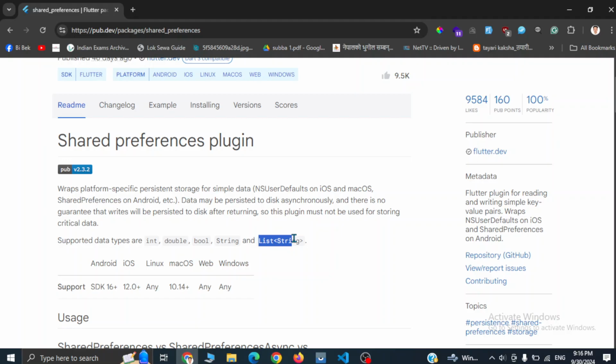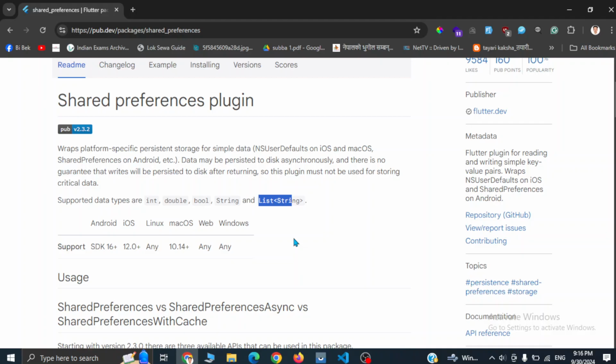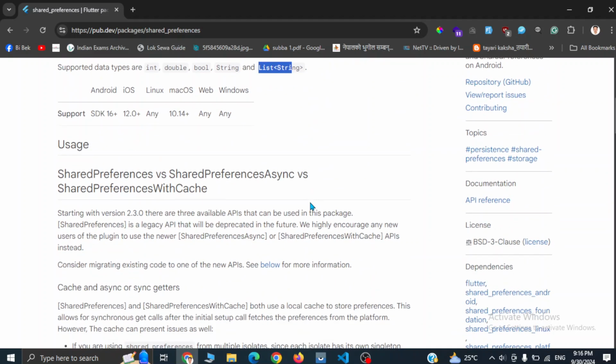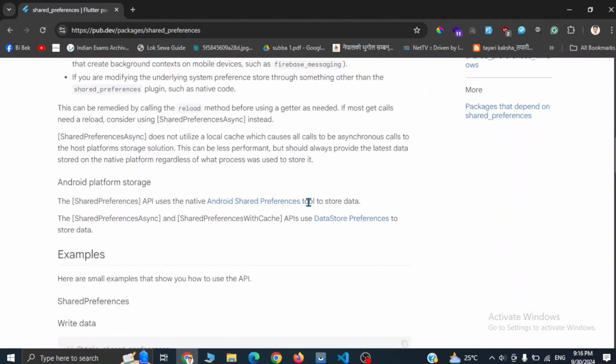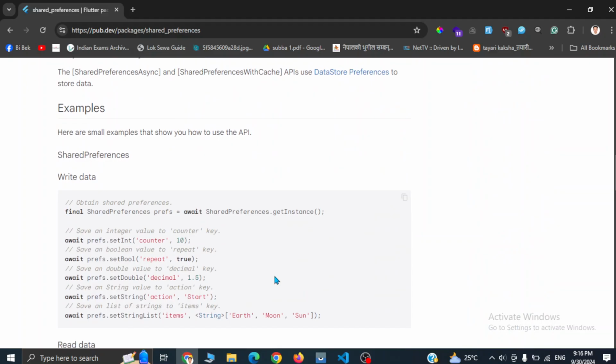If we have to use a large amount of user data, then we have to opt for another package, something like drift. We'll make a tutorial on drift as well.